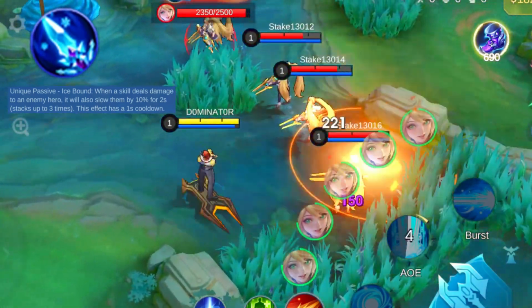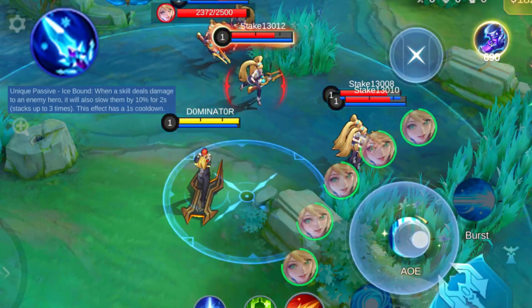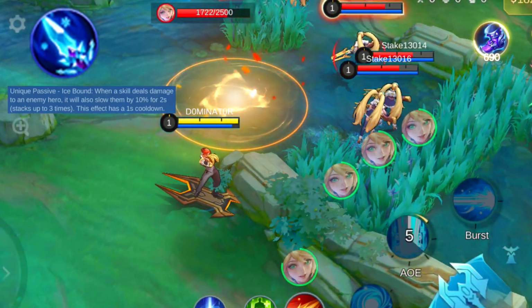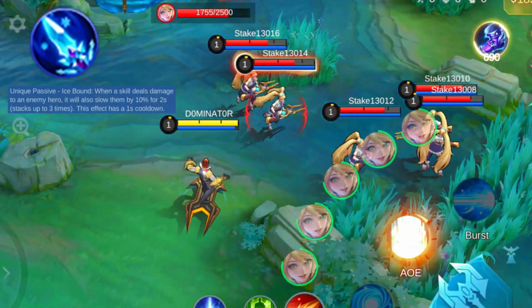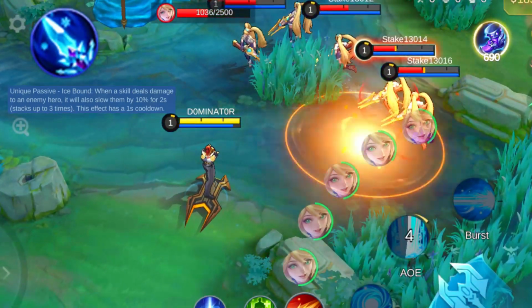Every time you deal skill damage to an enemy, it slows the target's movement speed by 10% for 3 seconds, which stacks up to 30%. Take note that this effect has a 1 second cooldown, so it takes some time before enemies get harmed by the full potential. This item is just like the previous one, effective against heroes who deal a lot of small amounts of damage on multiple enemies.